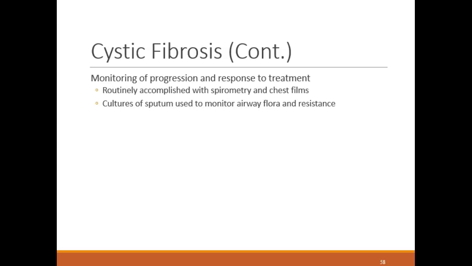As CF patients age, they're going to be monitored closely for their symptoms. They're going to do physical exams, a lot of sputum cultures on these patients to look at the microbes or flora in the lungs. A lot of times they'll do spirometry and routine spirometry and chest X-rays, and also these patients, again, because they have difficulty with digestion, they're going to have their growth and body mass indexes monitored fairly closely.